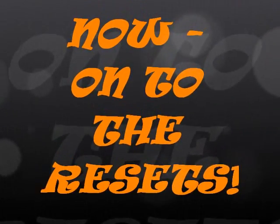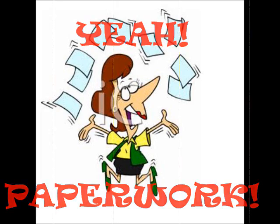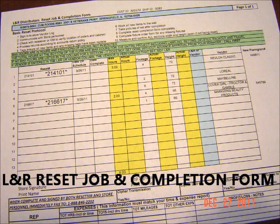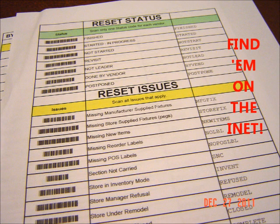Now, on to the resets. First, the paperwork. 2 forms are required to perform a scheduled reset: the L&R reset job and completion form, and the reset status and issues scan sheet. These will have been posted on the iNet for the reset leader to print out. Here's an explanation for each.